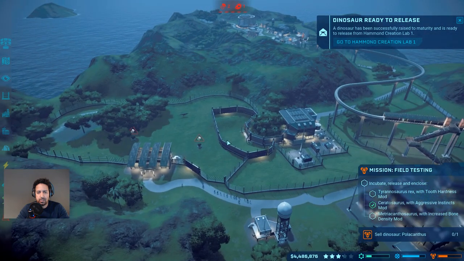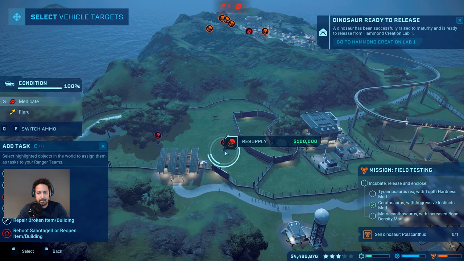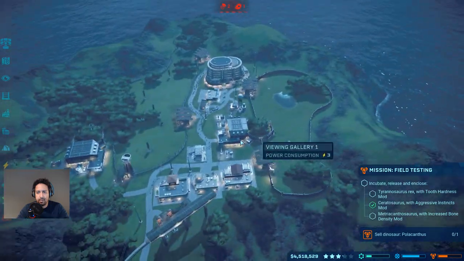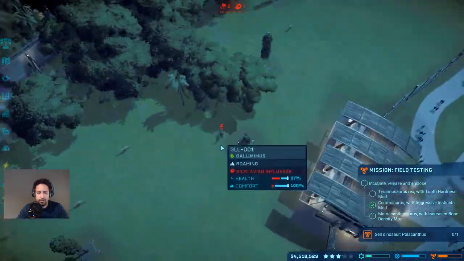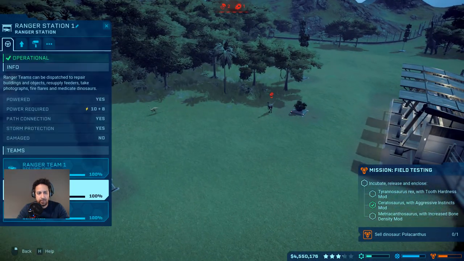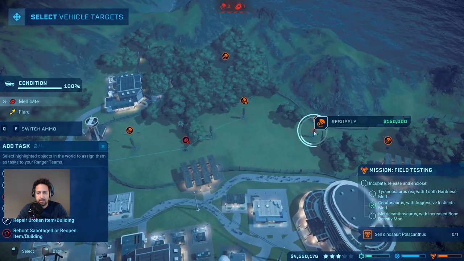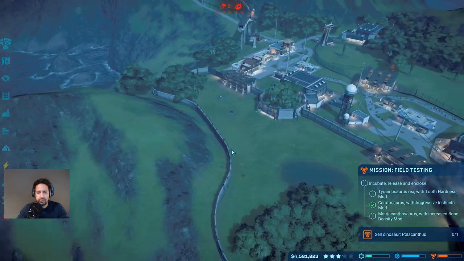So wait, who got sick again? Let's go. Ranger team one. Add task. Come over here. Do that. Do that. All right. Excellent. Let's go over here and see which feeders. You again? You got sick again? You were snipping the wrong flowers, dude. All right. So let's go. Ranger team four. Add task. Come over here. Do that. And then replace that. That and that. Request acknowledged. Good. Good that you acknowledge that.